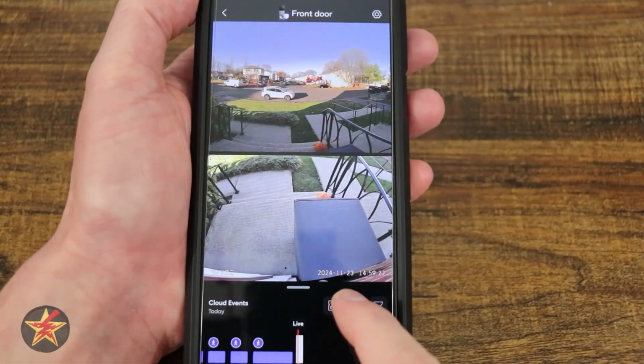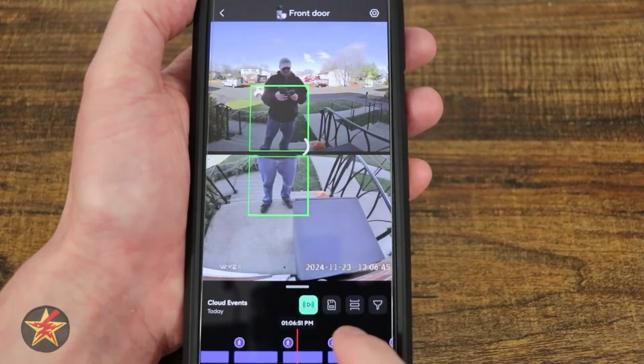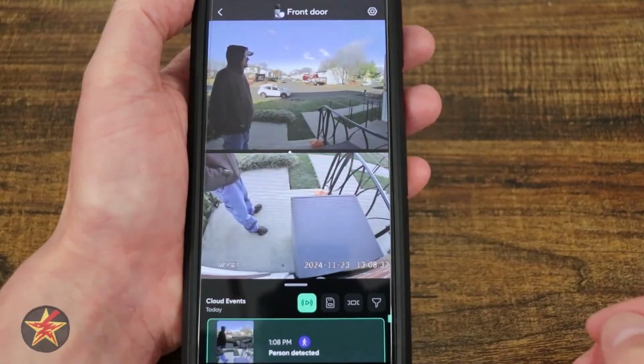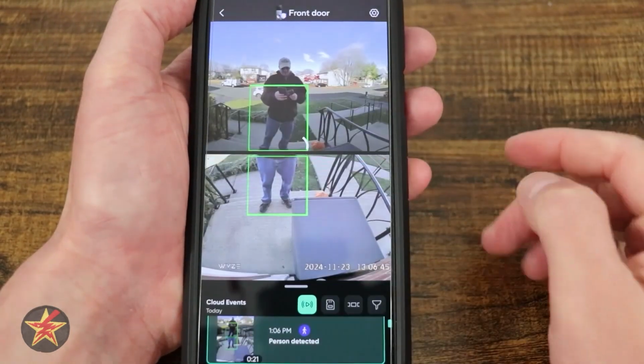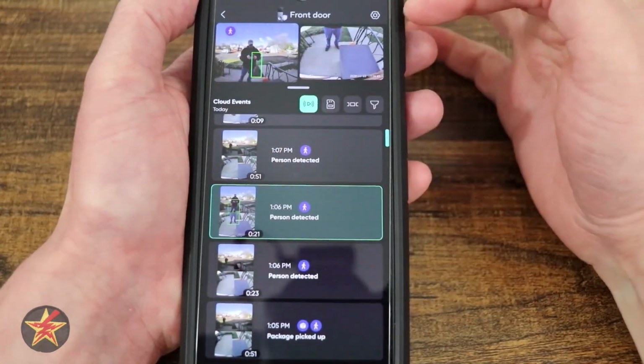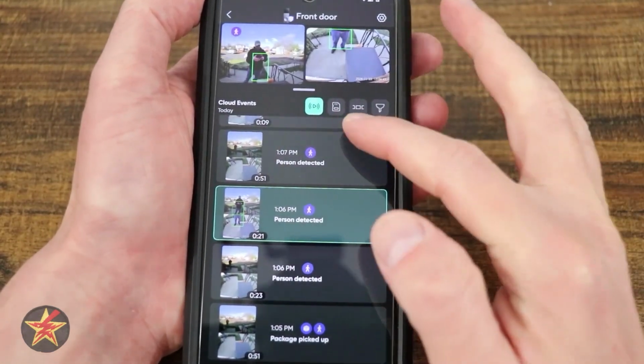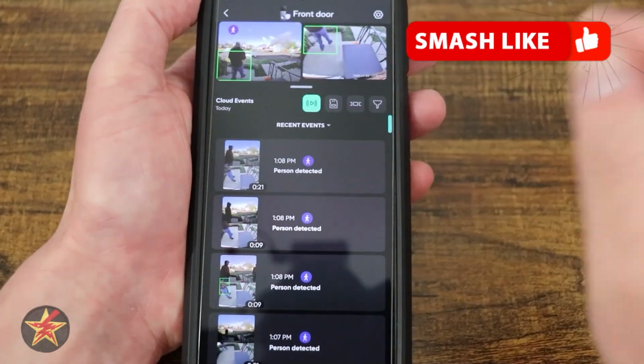So here, this is our chronological time view, and you can see me in my testing that I was doing earlier today. This will give you more of a thumbnail view. Notice it gives you both the view, if I bring this up, for the top camera and bottom camera, even if you're looking at it in this view. It's a really good feature.